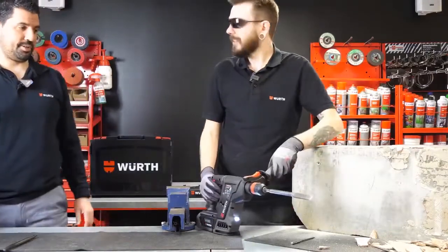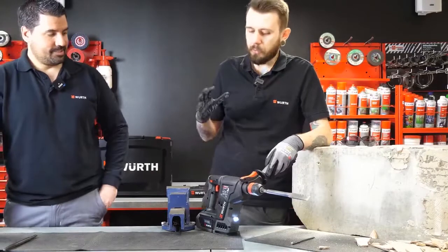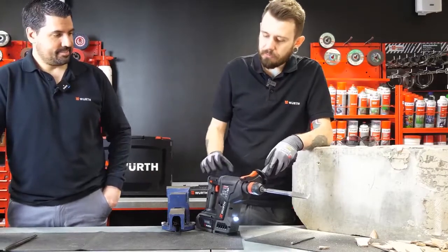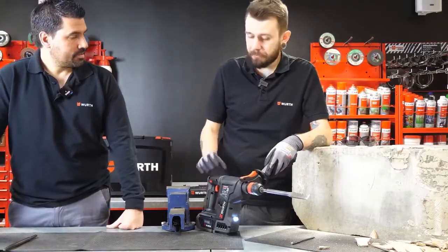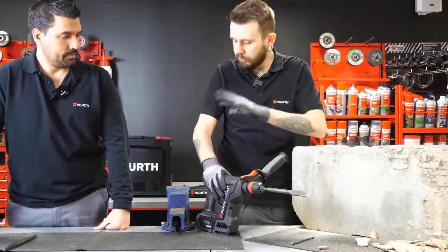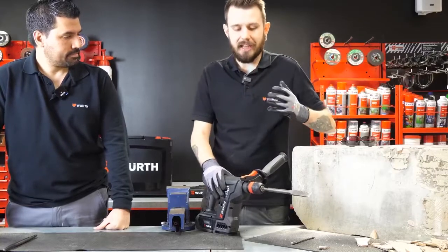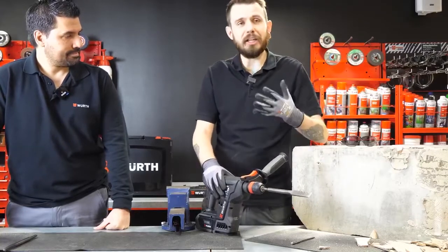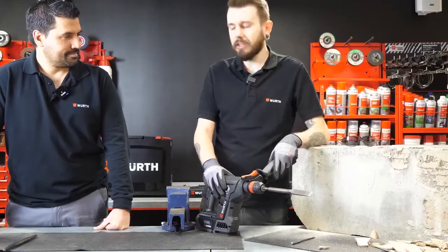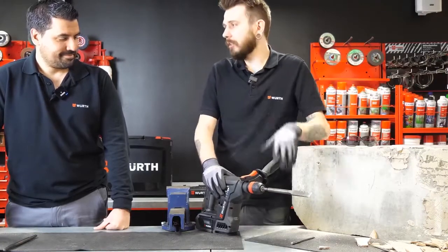So I went pretty heavy on that, but I tell you what, after using that, you can really feel the impact actually being absorbed by the vibration dampening system. You do not feel it translating into your arm. It's really hard to explain unless you actually feel it yourself, but it's such a comfortable machine to use and you just don't feel those vibrations going up into your arm.